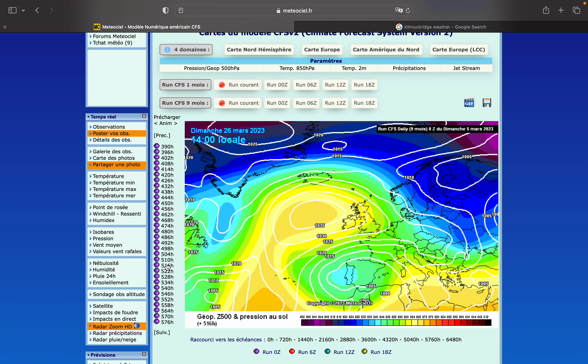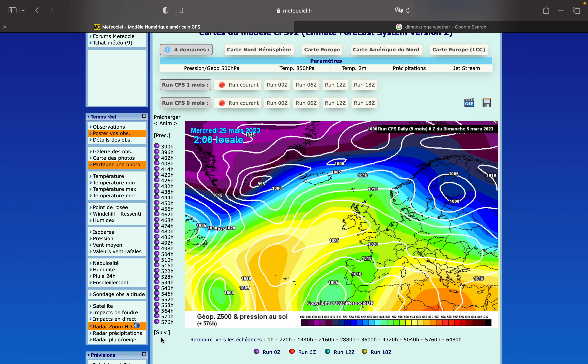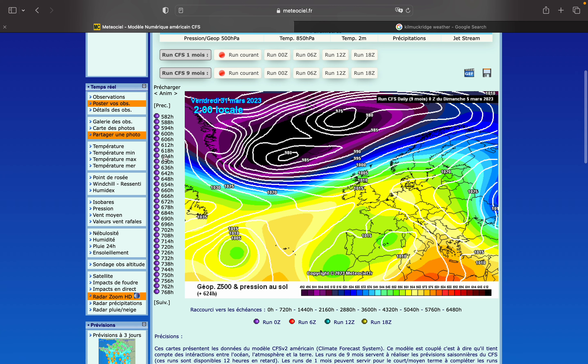By the late 20s of March, we see high pressure coming in from the Atlantic — probably frosty nights but sunny and quite mild by day. Then just on the final day of March, high pressure collapses southwards and deep low pressure forms over Greenland and Iceland, so right on the final day of March we see a change in the fundamental pattern of the weather. So for March, the CFS shows a cold and wintry March — but obviously don't take it too seriously after about seven days, as that's just unreliable. We're just doing it for fun.